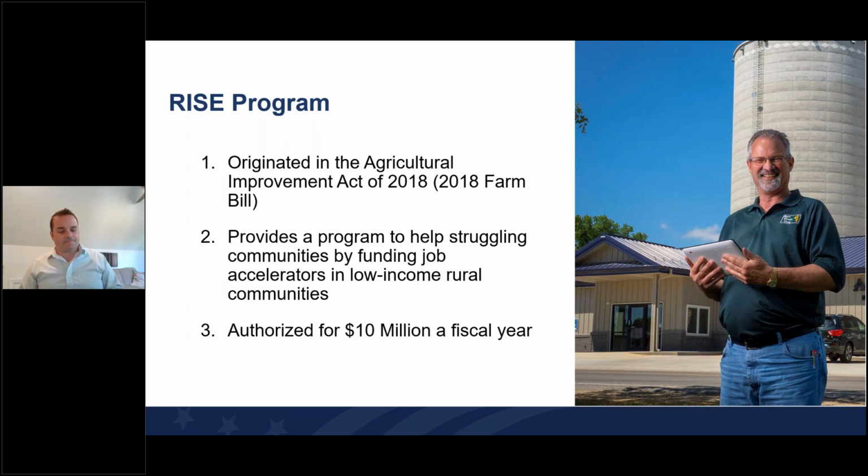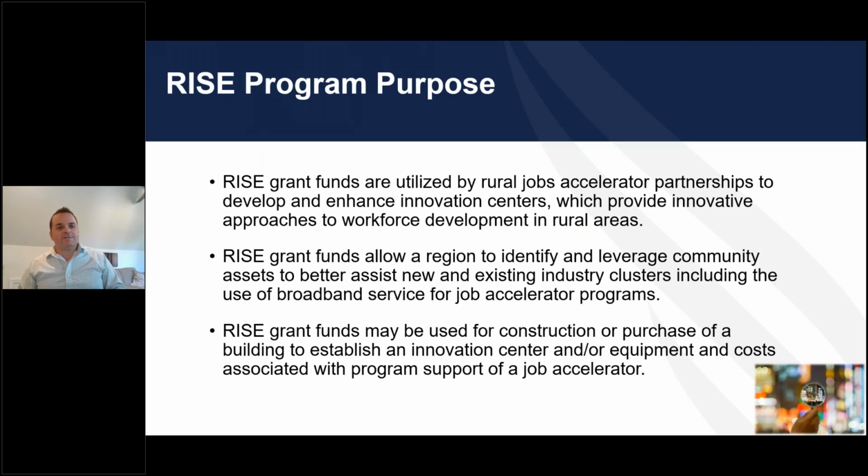Next slide, please. So the purpose of RISE, as was mentioned earlier: RISE grant funds are utilized for rural jobs accelerator partnerships to develop and enhance innovation centers, providing innovative approaches to workforce development in rural areas. These grant funds allow a region to identify and leverage community assets to better assist new and existing industry clusters, including the use of broadband service for job accelerator programs. RISE grant funds may be used for construction or purchase of a building to establish an innovation center and/or equipment and costs associated with program support of that job accelerator. And we'll get into definitions of these terms in just a little bit. Next slide, please.